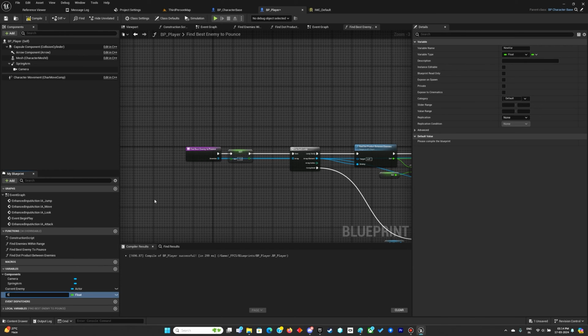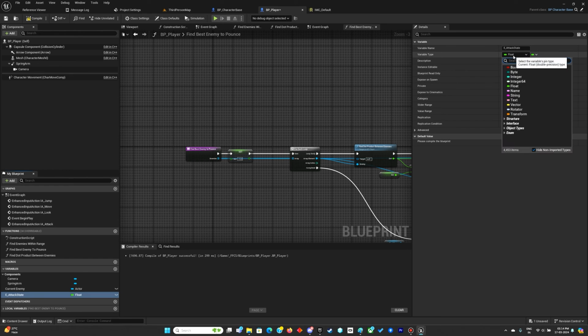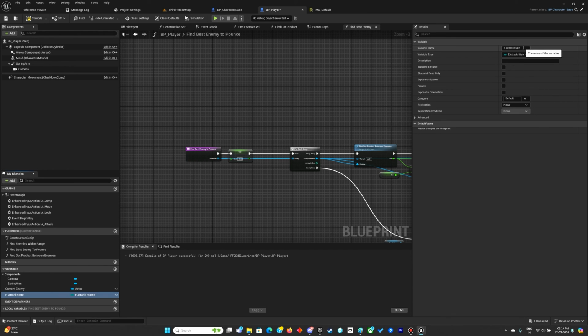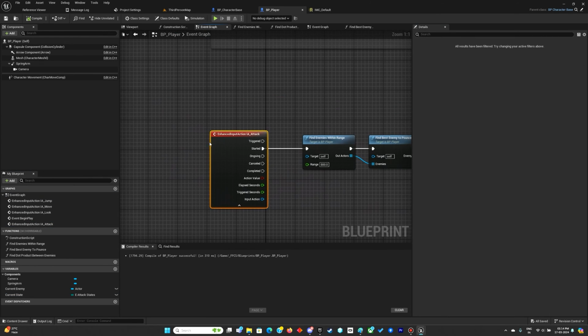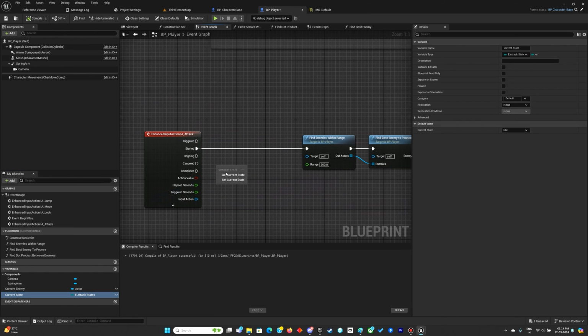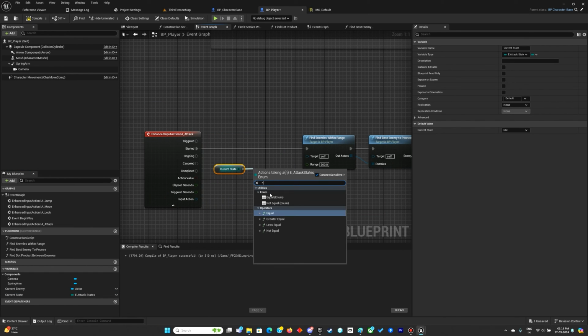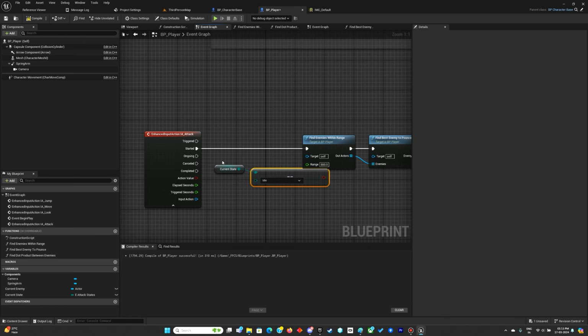So the attack state, I'll call this E attack states, current state. Sorry. Yeah, let's call this current state. So we'll have to make sure that the current state is equal to idle.